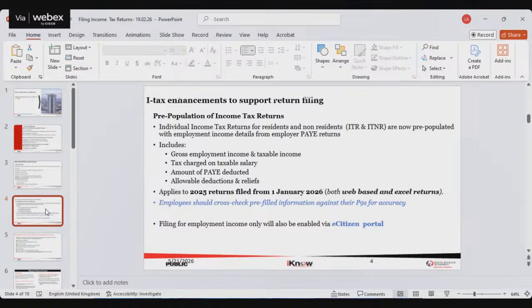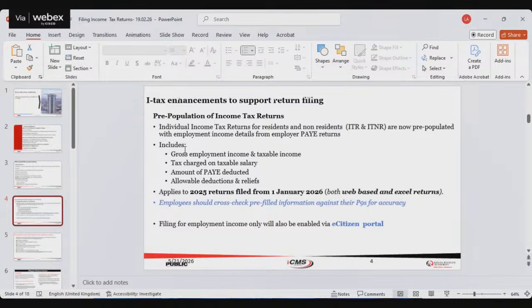Then the other one will be an Excel form. Here also, you log into the KRA system, you download an Excel form, and you'll be able to file depending on the income that you have received. Whenever you are filing using either the web form or the downloaded Excel form, most of the details of the employment income will come already pre-filled. All you will be doing is confirming the accuracy of what the commissioner has pre-filled.